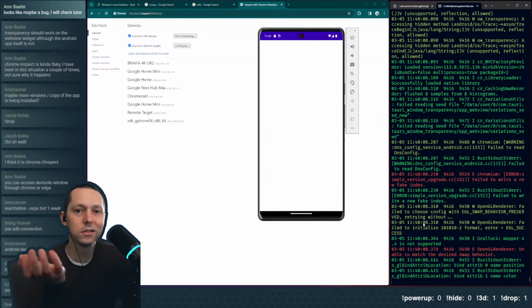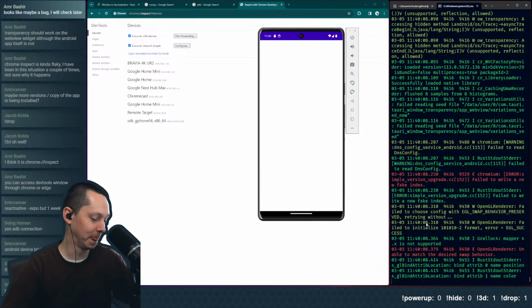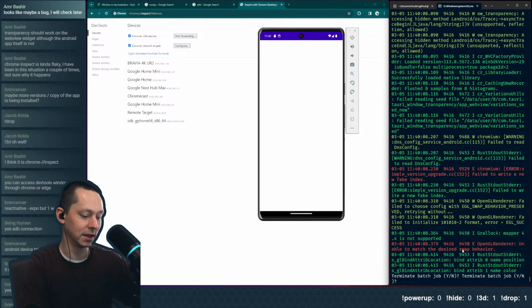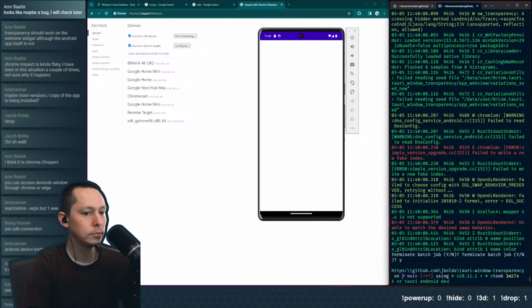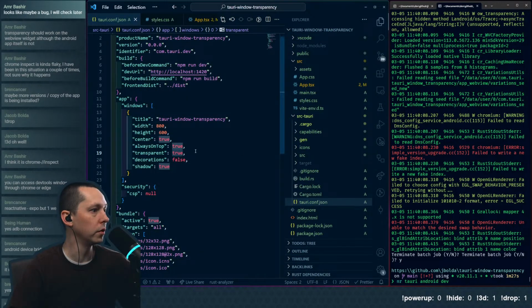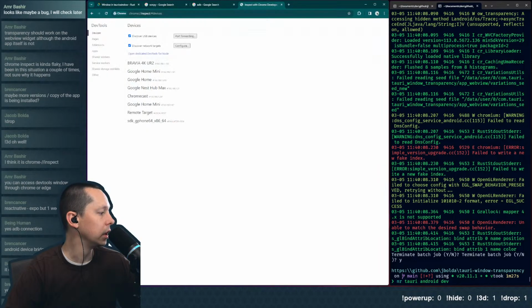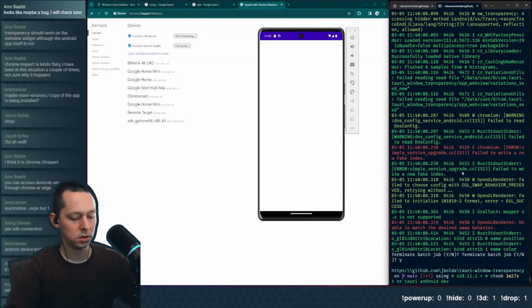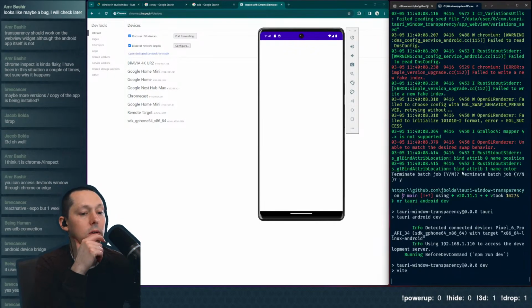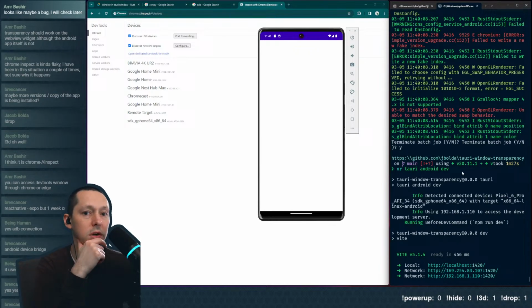I mean, honestly though, I don't see any use case for it. So if we go here and we say transparency is false, and we start this, I think that Chrome Inspect still pulls.